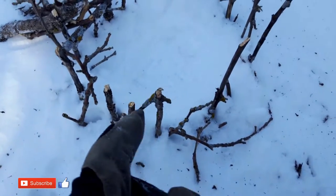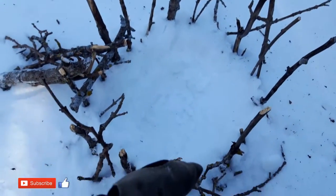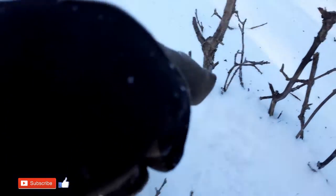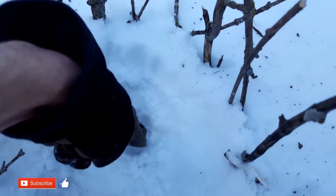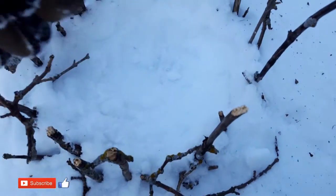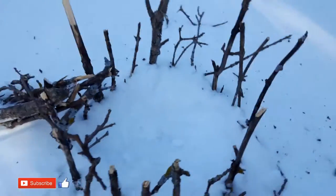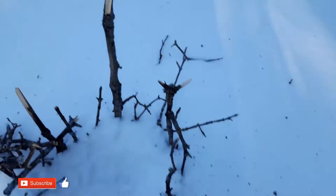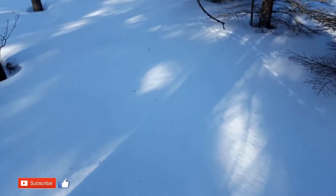So what I have built here is your basic standard trap. We've got a ring of sticks. So when the food crawls up this ramp, it'll have no choice but to be stuck in the trap and starve until I find it. This trap only takes a few minutes to put together — it catches medium to small sized food.